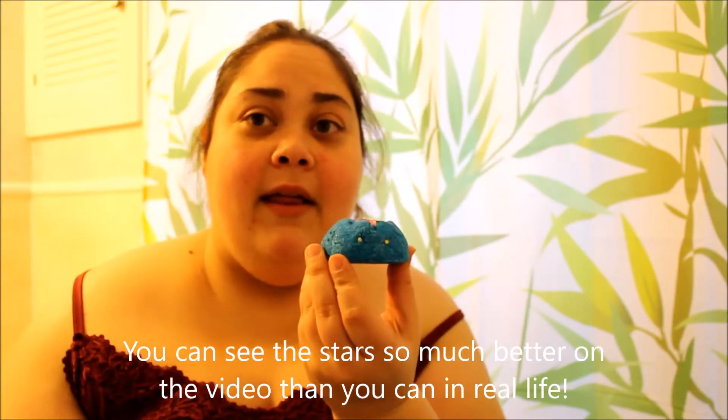Then I got a Big Bang bubble bar. This is supposed to be two stars that bang together with all these little yellow dots all the way around, but this was the only one that had any yellow on it at all — and I just lost one of them, so it had like two little yellow dots and the stars are all smooshed. But it doesn't detract from how good it smells — avocado butter, grapefruit oil, and lemon myrtle oil. Oh my god, this one smells so amazing, it's right up there with Sakura. It's a bubble bar, so I got a lot of bubble bars today.